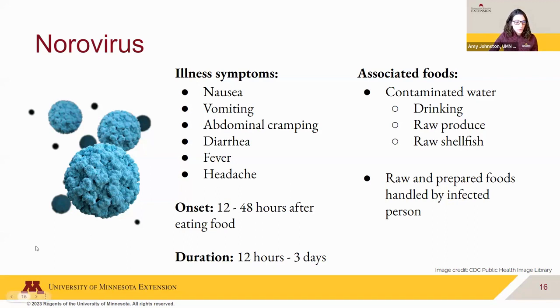So it's important to note that norovirus does not need these food sources to grow or multiply because it can live on surfaces. Norovirus is associated with these foods because through contamination or unsafe food handling practices, these foods can carry or act as a vehicle for the virus. And once a person eats the food, they can become sick.